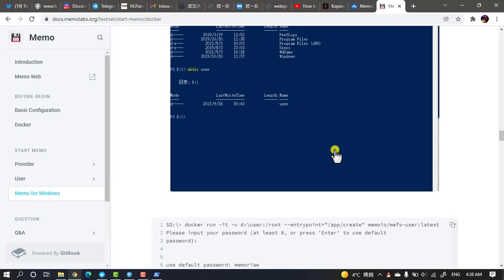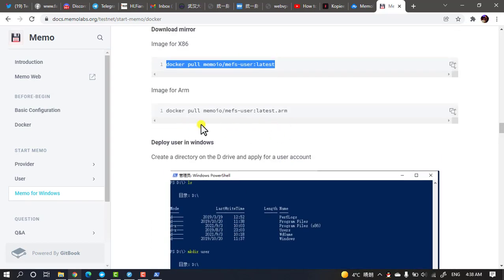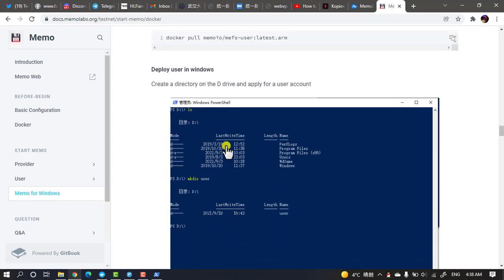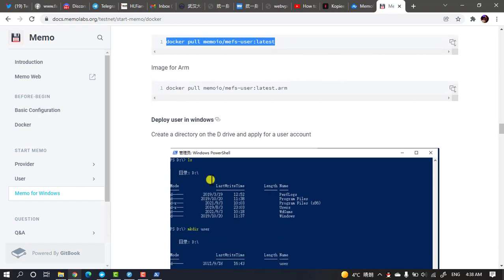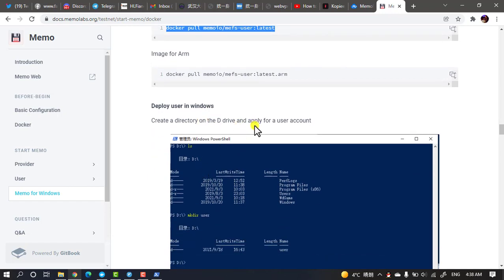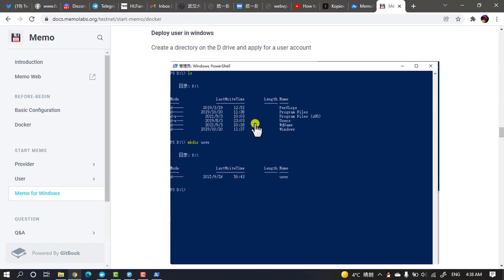Now you can also do this, but I think there's no need, because this is just to check, and before you go to this step, you will have to create a file in your D drive. So currently I don't have a D drive, I have an E. So I will show you.